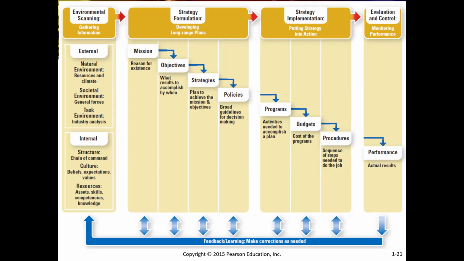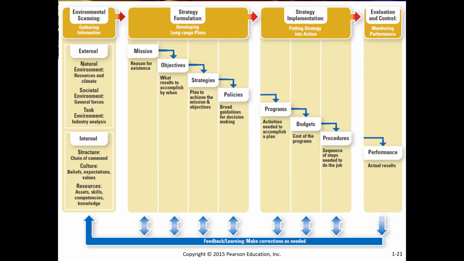that is the implementation. And what do you need to implement those strategies? You need to put them into activities or programs, like concrete tasks. And to implement, you need money. You need a budget to pay for those activities and to put them in place. And everything inside the procedures of the company. The companies have a way to do things, so you need to be inside those procedures.